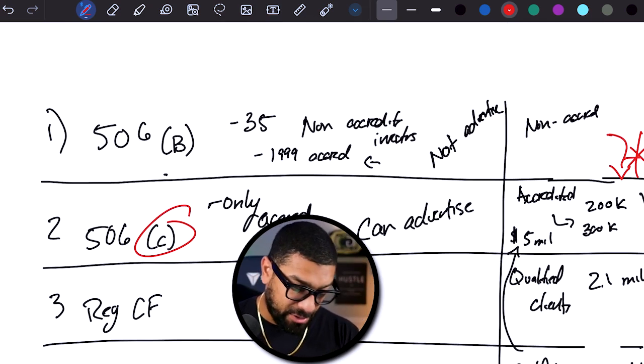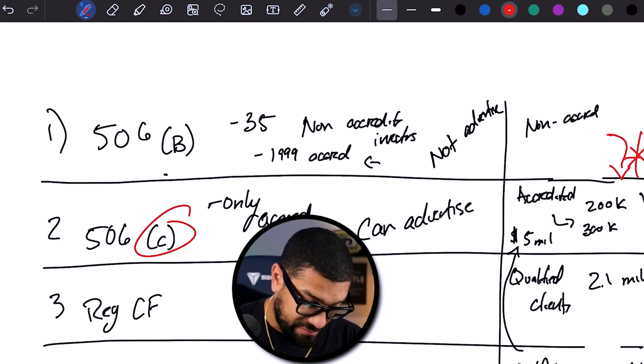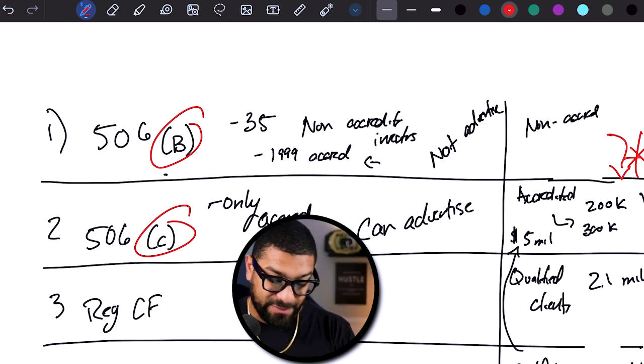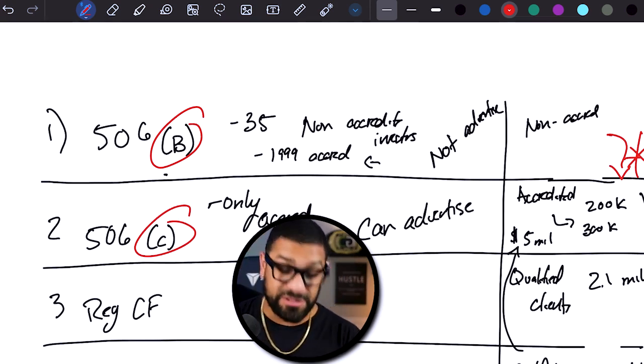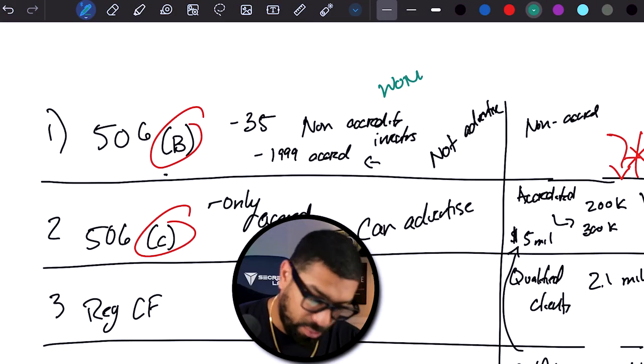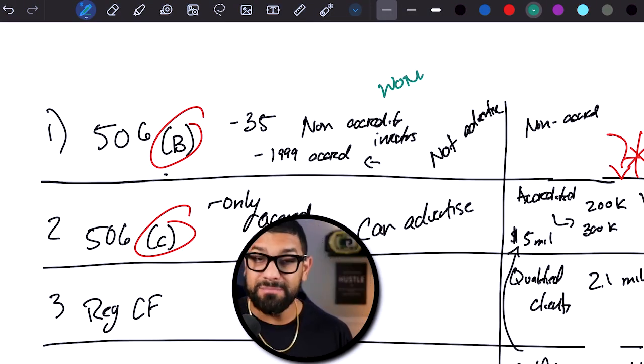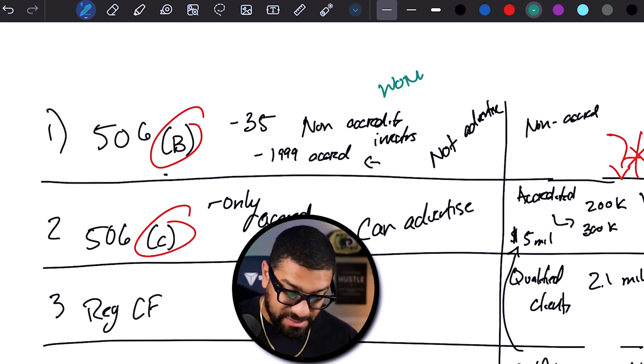Now, the bigger companies that you see are a lot of them 506Bs, where they are allowed 35 non-accredited investors. And my first fund is a 506B. And so we filled up our non-accredited investor spots, but then I need to be able to go out and find more investors, but I cannot advertise it. So this has grown mostly from word of mouth or referrals, or me going to meetups and talking to people, me going to events and talking to people.